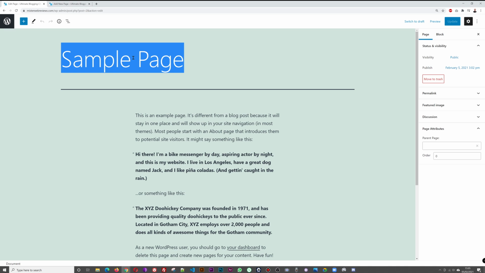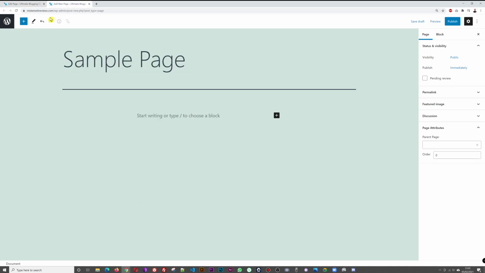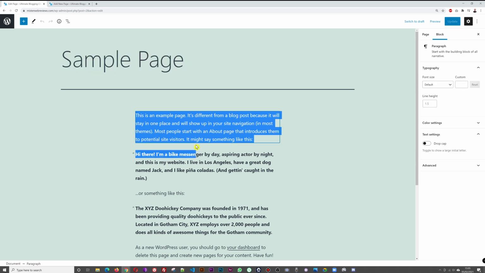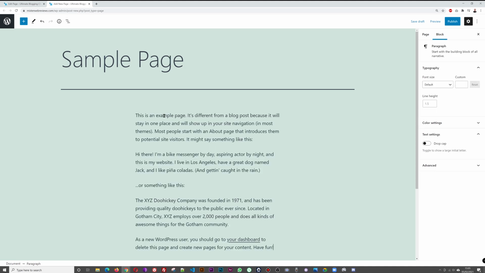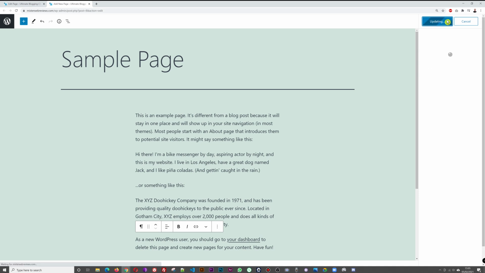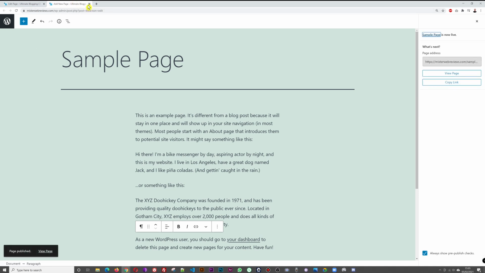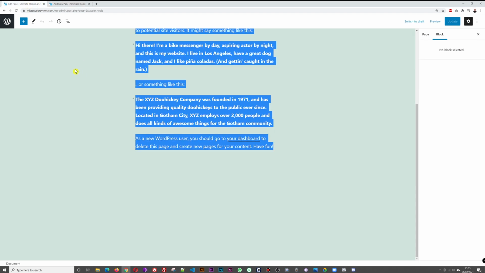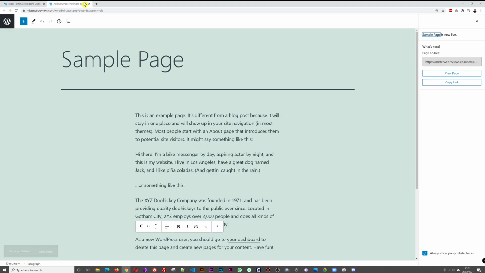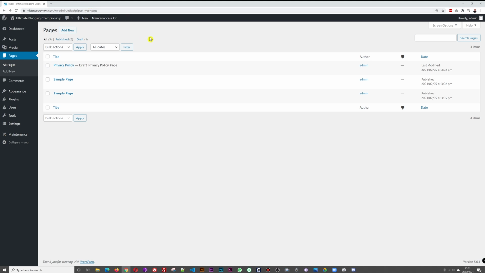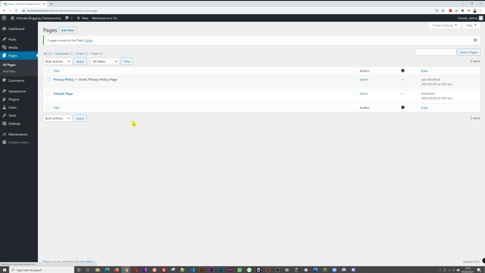So how would you have duplicated this before? You would have copied and pasted everything from one to the other, which works fine. Don't get me wrong, it's working fine. But it can become time consuming, obviously. Now if I publish this, save it, publish. Okay, so let's go back to our pages now. If I refresh this, as you can see, we have two pages. So that's how we duplicate a page normally, the old-fashioned way, let's put it this way. Okay, so now let's go and duplicate this the easy way.